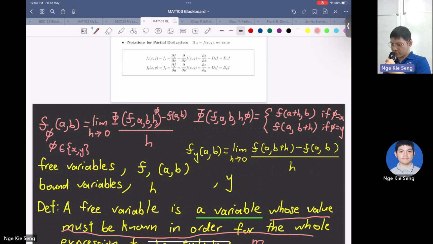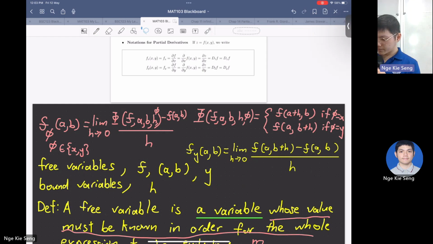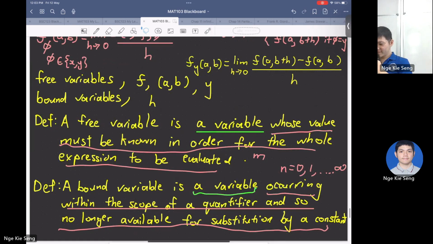Is the value must be none in order for... I think we don't need to go into that. So what's your stand on bound variable again? Occurring within the scope of the definition. So there's no quantifier on y, right? But in this case it is a bit weird, because y is just y. For a function we can pick any function, but here for y there is only one choice. So we stick with free.